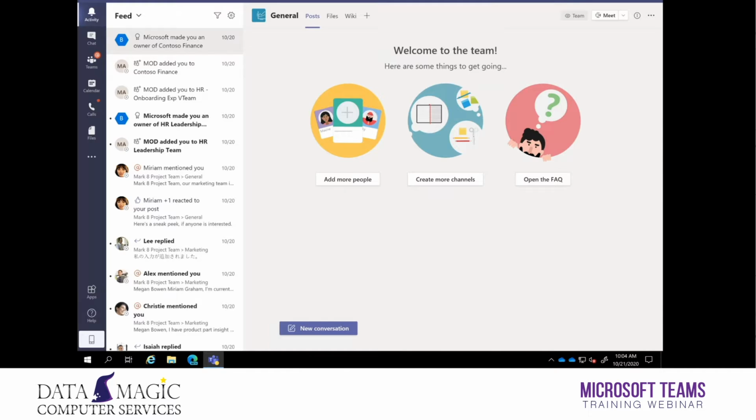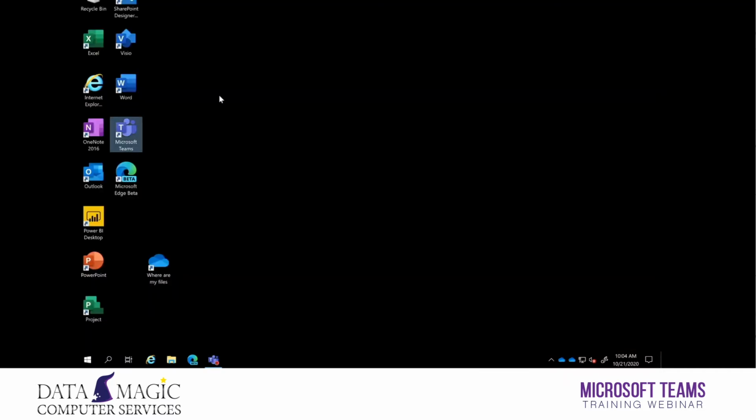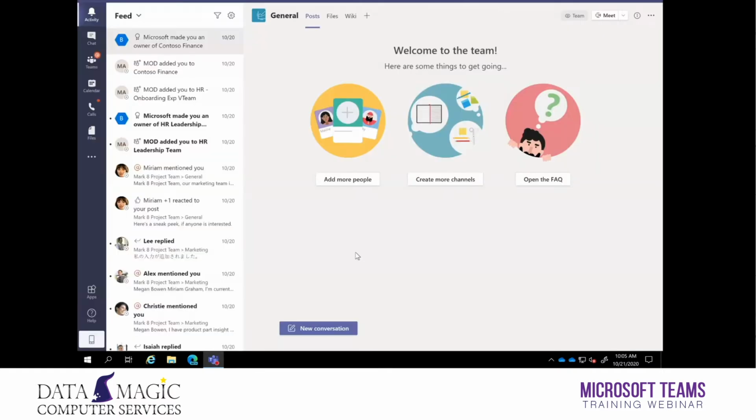So Teams is an app for your desktop. So it's installed on your desktop. You can also access it through the browser. So teams.microsoft.com in your browser will get you there. That's not a fully functional app though. That only gives you some limited features. But you just double click on Teams or go to your tray to get to Teams. When Teams opens up, you've got a number of modules on the left controlled by your company. But right away you'll see the activity feed. Okay, and this is where you'll see all the different notifications that you set to be notified about.